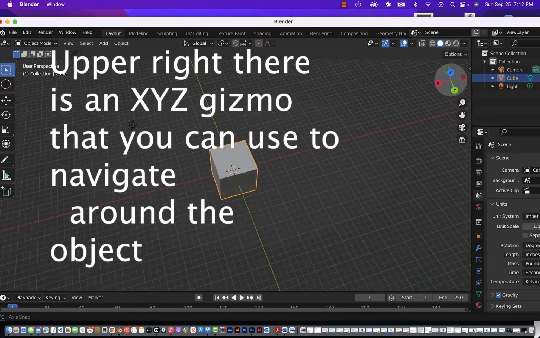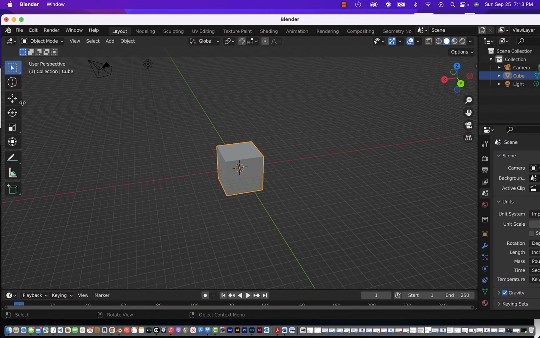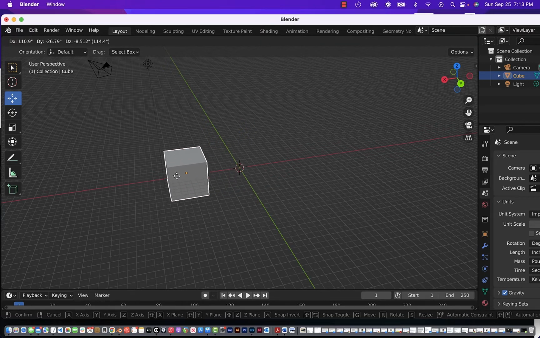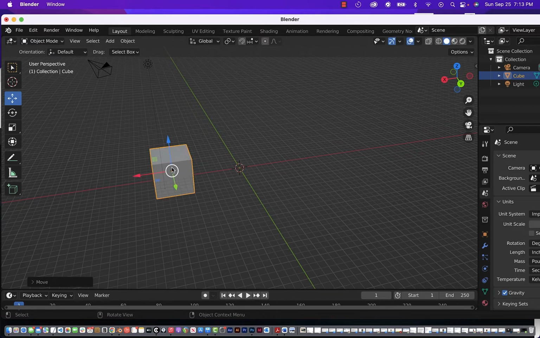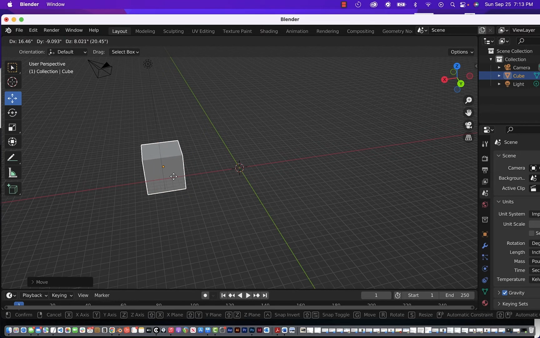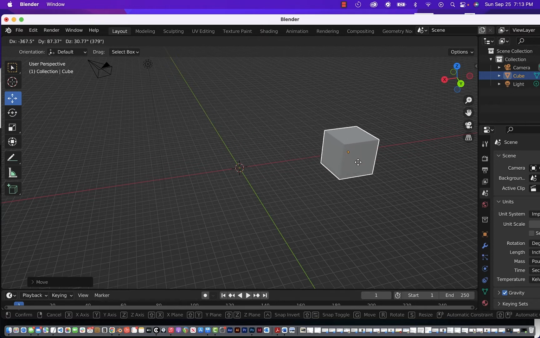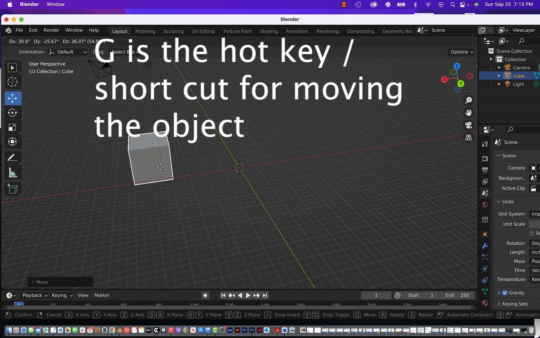You can do things in object mode like move the cube. You can move it around. A really nice, fun way to move it around is by hitting G. It gets it more free form.